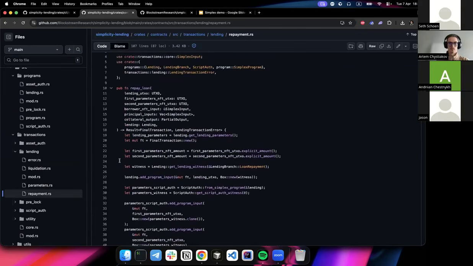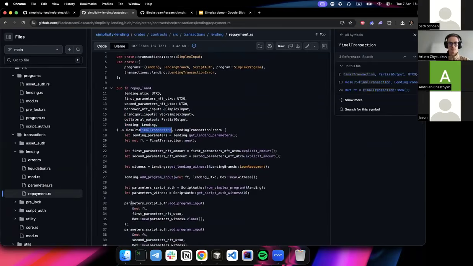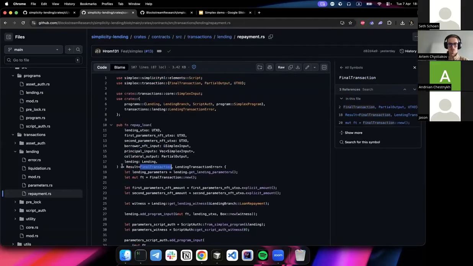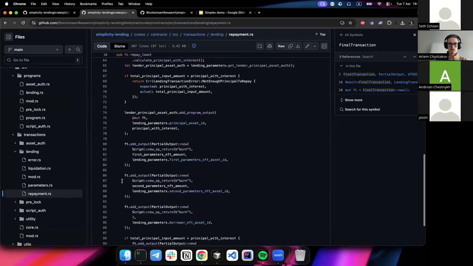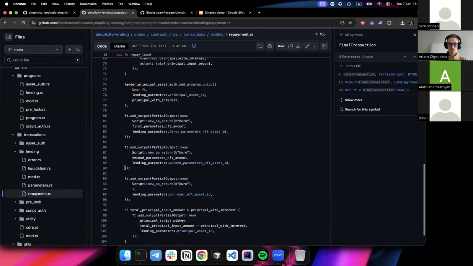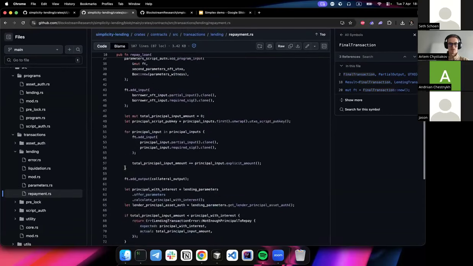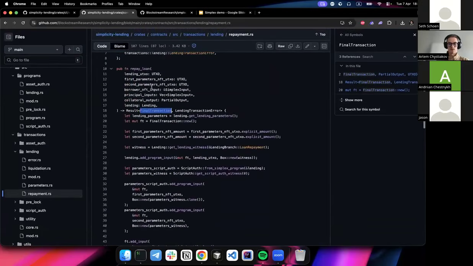So we want to construct a transaction. Previously it was a low-level partially signed transaction provided by the Elements miniscript. Now we have a final transaction that lives inside Simplex. And as you can see, that's basically it. So 100 lines of code instead of 300 lines of code overall.